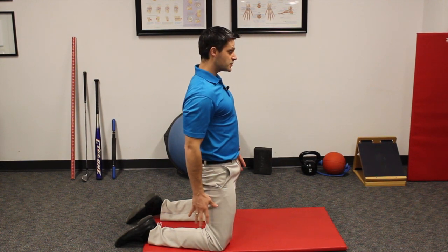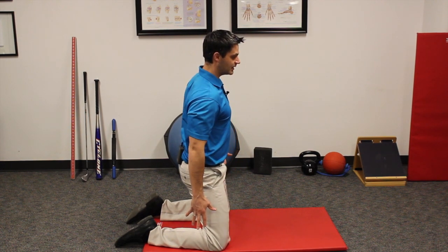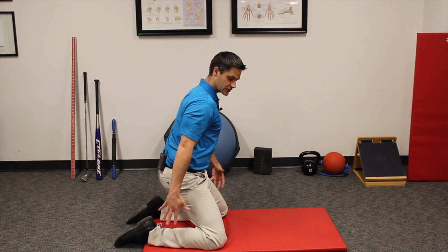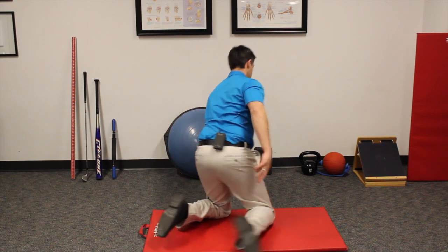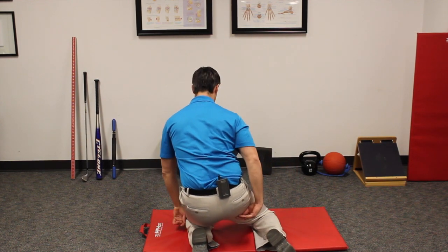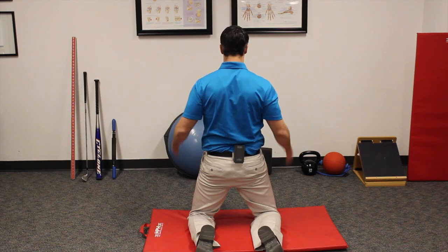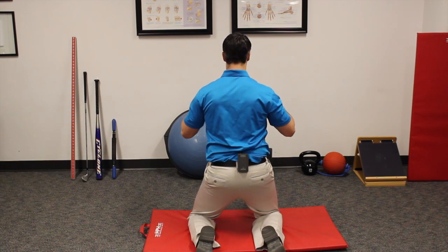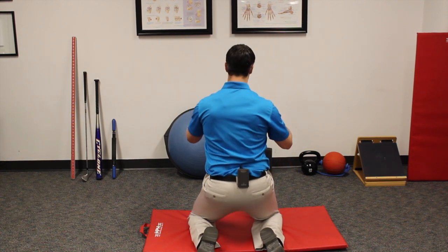Someone who has restricted range of motion in one knee, you're going to see they're going to try to get away from the knee, get their glutes to come down and touch the heel on the unaffected side and leave this side nice and open. Well, obviously we don't want to have them doing that. You're going to want to keep an eye on their center line and you're going to want them to work into the affected knee as low as they can go.